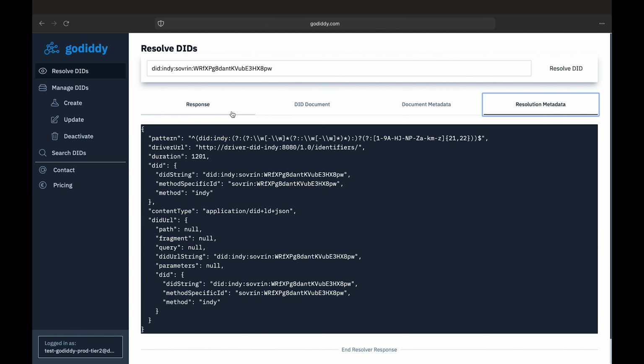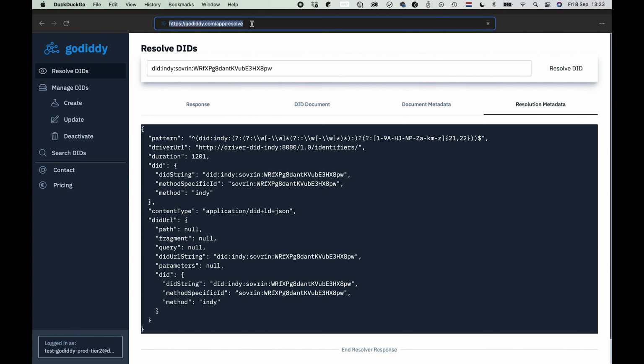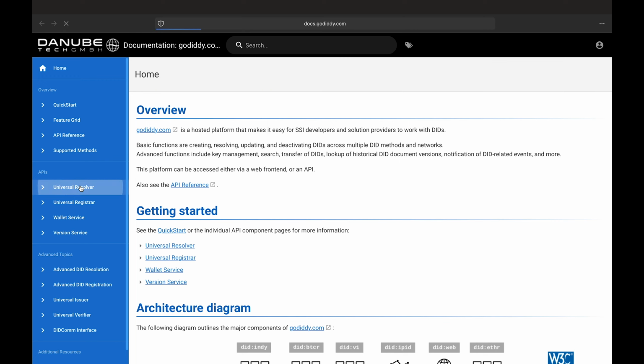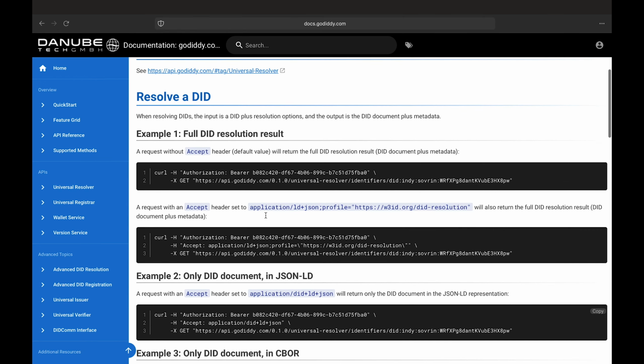You might be also interested in calling our API using clients such as the command line tool. Therefore, I would refer to our documentation. So we have a set of curl commands we can execute. Ideally, you would use your own API key, but you can just use this API key for now.